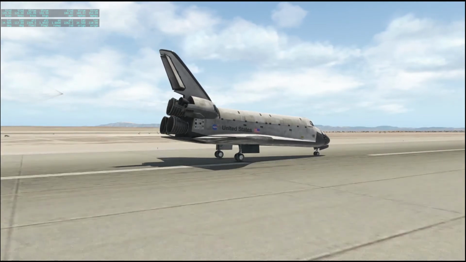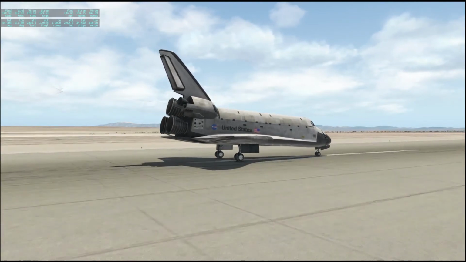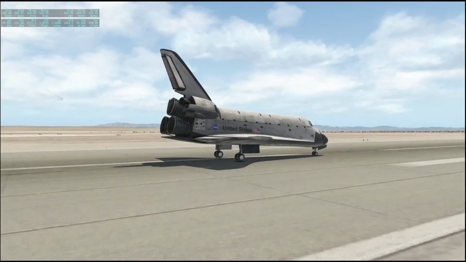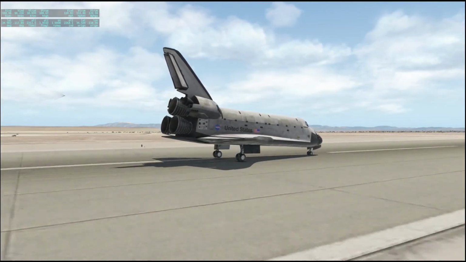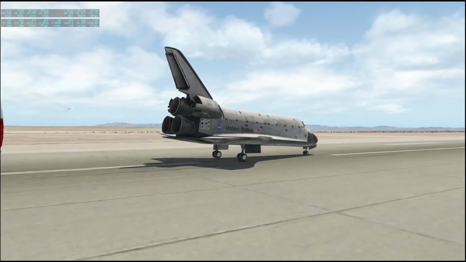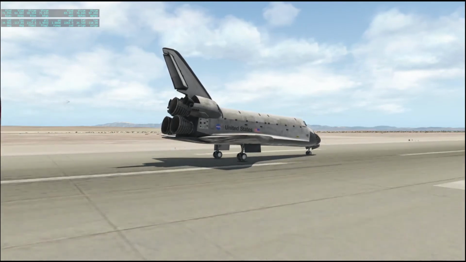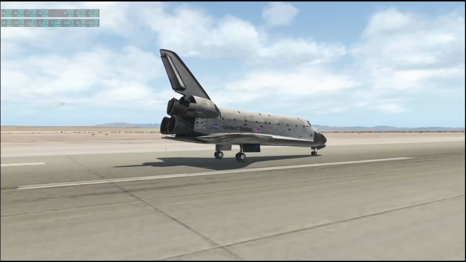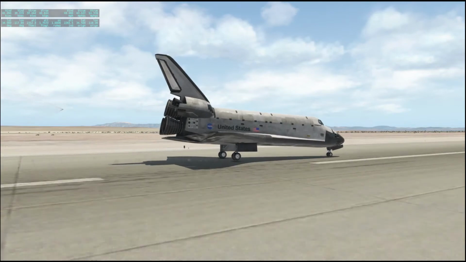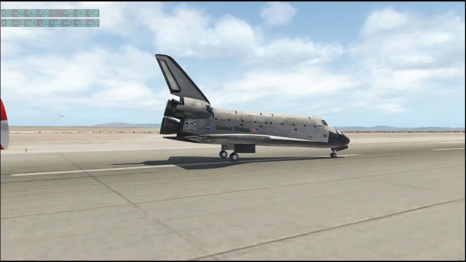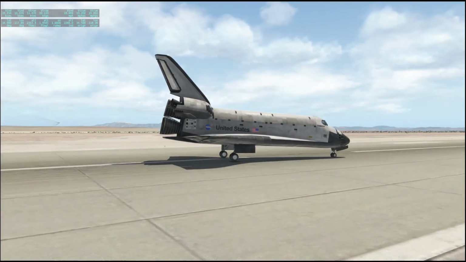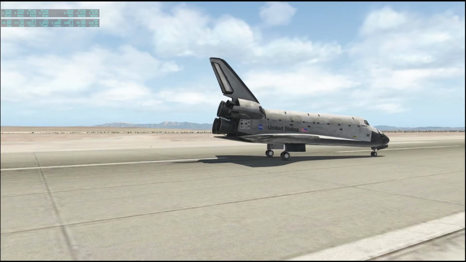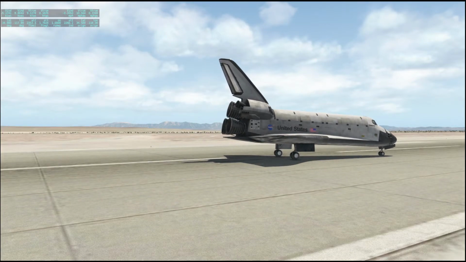You really have to force that thing down, and that's not only in X-Plane. That's true in Kerbal Space Program as well when you're landing a shuttle. If you've got the parachute in the back, it really wants to pull that nose back up. I've noticed that. The brakes in this game, I wish they had a brake indicator too. But anyway, there we go. The shuttle has landed, and it could do with some refinements. I'll need more practice, obviously.